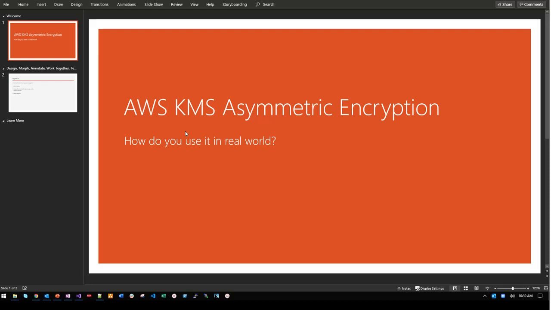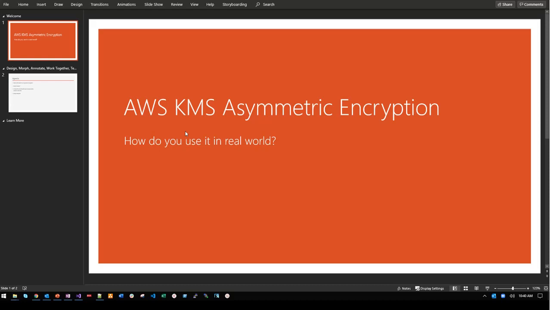I think even teams who have been using KMS quite a bit have used symmetric encryption, because that's what KMS really does well. It allows you to create AWS default keys, customer managed keys. So you can also bring in your own key, which means that you provide the cryptographic material and AWS does the lifecycle management for it. Like you could rotate keys manually, or you can set the rotation to yearly. If you just go with the AWS managed key, then it will rotate it automatically every 3 years. So it's got some really powerful capability.